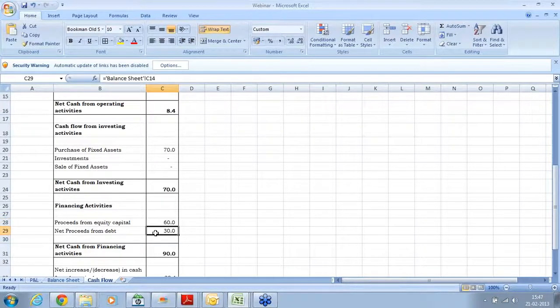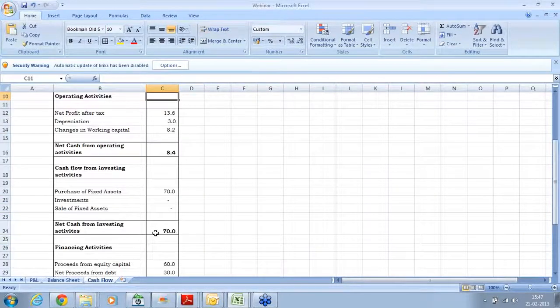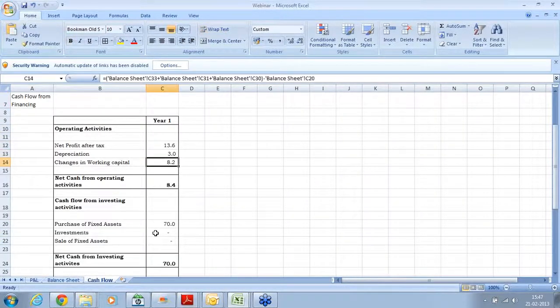It's not easy. When businesses are growing, they need money. I just want you to keep in mind that this is an important figure to tell you whether your business is generating cash. Let me show you. Instead of this working capital of 8.2, let us make it 14. Not even 14. Let us make it 18.